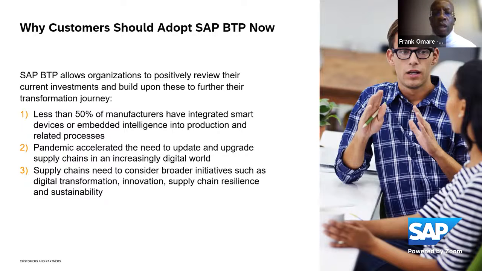Okay, so I've given you an overview of BTP. We've talked about what it is, how it aligns with SAP strategy. We've gone into a bit of detail around the three pillars: analytics, integration, and app development and automation. I've taken you through at a very high level the value proposition for BTP relating to those three pillars. And hopefully you've got a sense of why we need to adopt BTP now into our supply chains. So with that, I want to hand over to Sirui, who will take you through some practical, real-life customer examples.